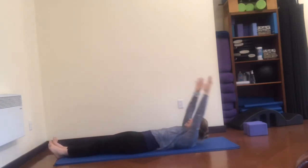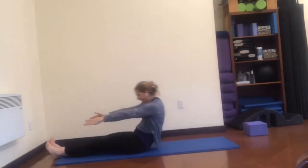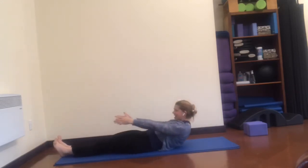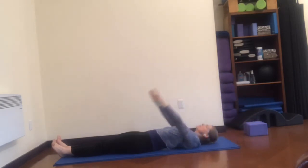Exhale, down. Inhale, arms come up, head comes up. Exhale, over. Inhale, shoulders back and down. And exhale, that's our last one. Come all the way down. Okay, arms to your sides.